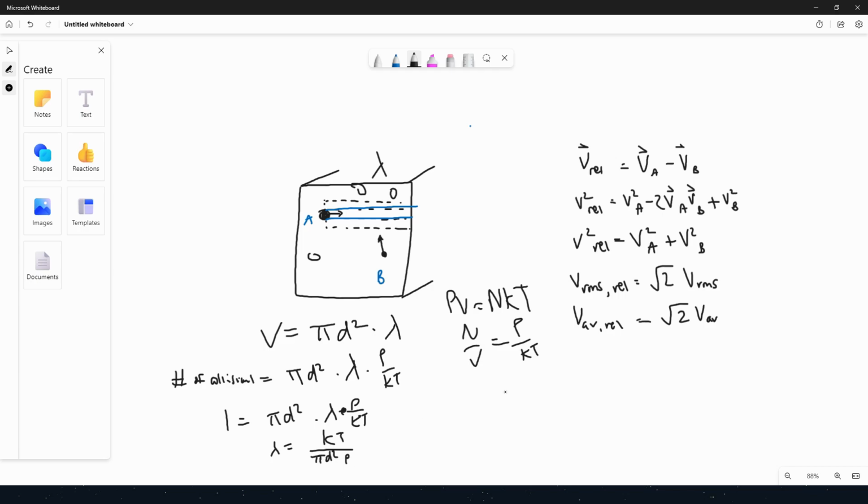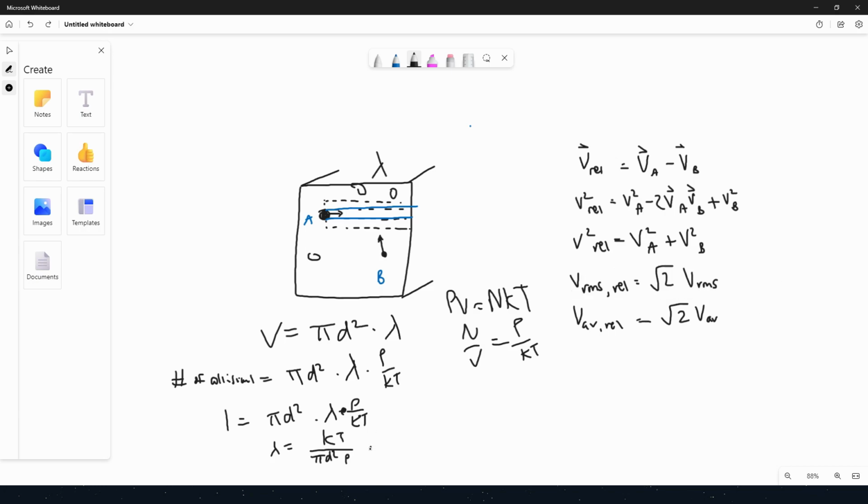However, we also need to factor in this relative velocity concept, which is circled right here. The relative velocity between atom A and B is just VA minus VB, and when we square both sides, it's very useful because that'll help us get the equation for many other concepts, such as root mean squared velocity, as we see in the ideal gas chapter. So we get V squared equals VA squared minus 2 VA VB plus VB squared. And the dot product of VA and VB is just 0. So you can cancel that, and it turns out that VA equals VB as we can use the concept of ideal gases. And by doing that, we end up with our final equation where we get this and this.